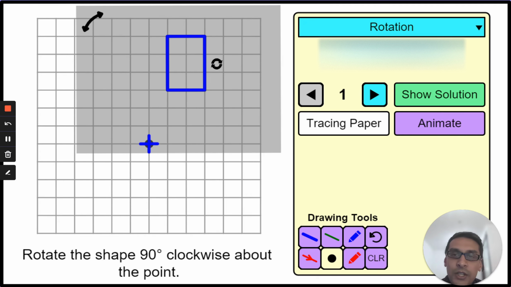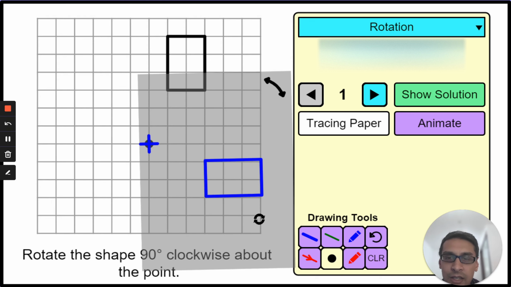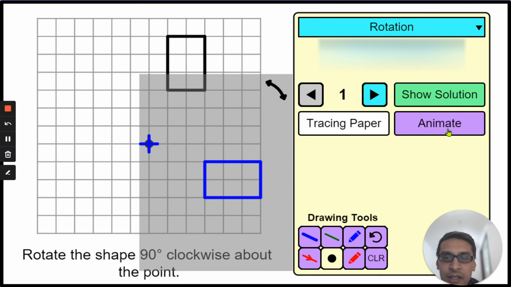Now in terms of what you need to do, it's simply to rotate it. We're going to go clockwise, and 90 degrees is a right angle, so this edge of the tracing paper should go from being vertical to horizontal. So you can see if I move it along here, that is where I'm going to stop, and you've got our rotated shape. I can even animate it for you to make it easier, and then you stop there. Now in terms of knowing when to stop, it's just being able to recognize it with a bit of practice. You shouldn't find it too tricky.